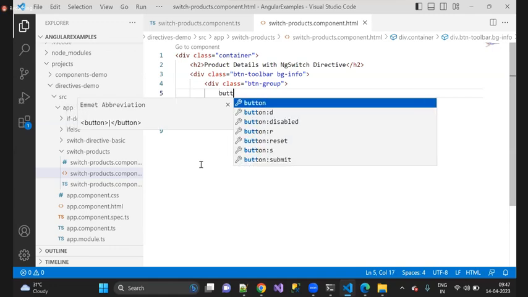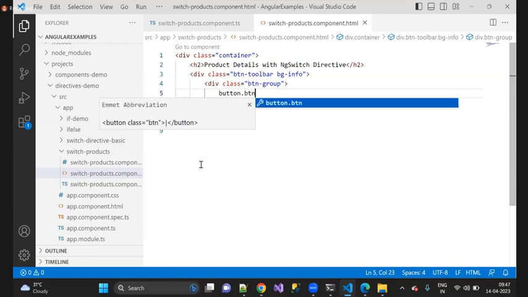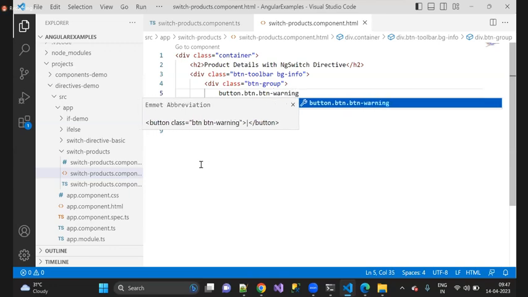So I'll take a button, which comes with btn and then btn-warning. I wanted to create a total of 4 buttons.